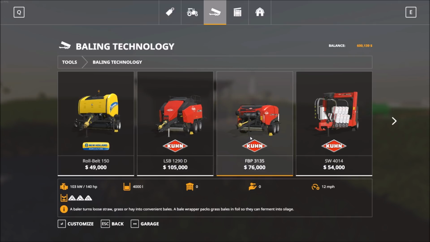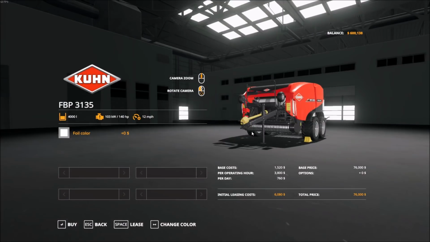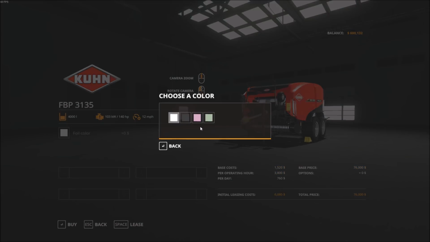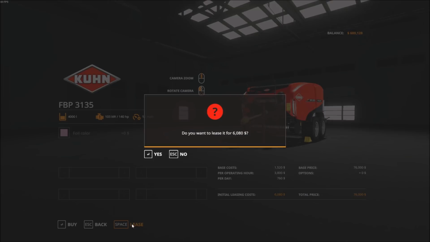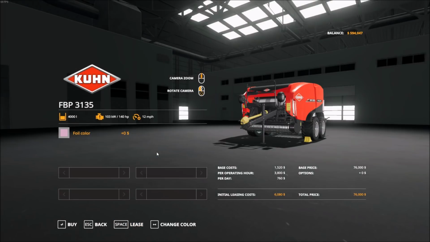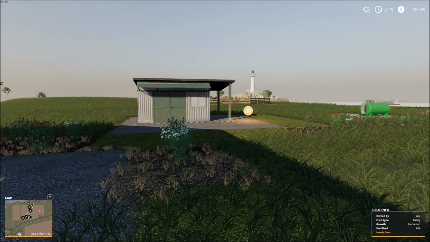This is pretty sweet. And what we're going to do is go ahead and click on this again. No upgrades really there. We can change the color around. I'm not terribly worried about the foil color. But they do give you a few options. I tell you what, maybe I kind of like this brighter color. Make them stand out a little bit more when they're sitting on the field. All right, let's go ahead and lease that. All right, excellent. So that is good. So we've got our silage baler is what I'm going to call it for short. And then, of course, we've got our huge, huge mower. So now let's back our way out of that.